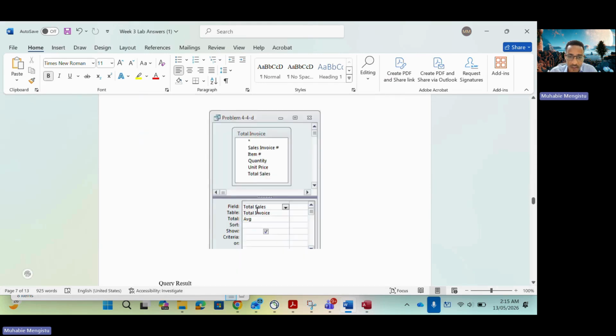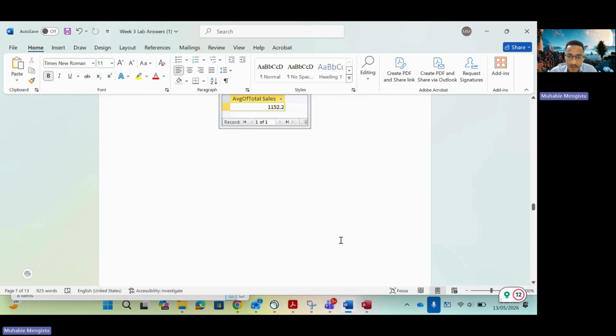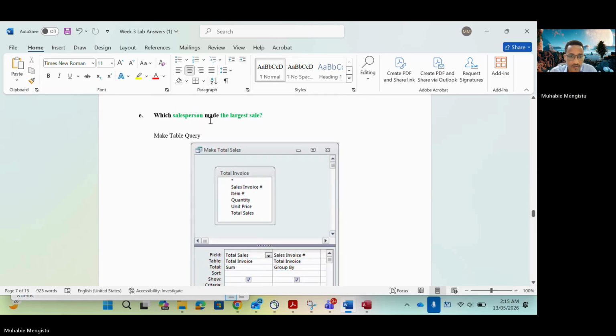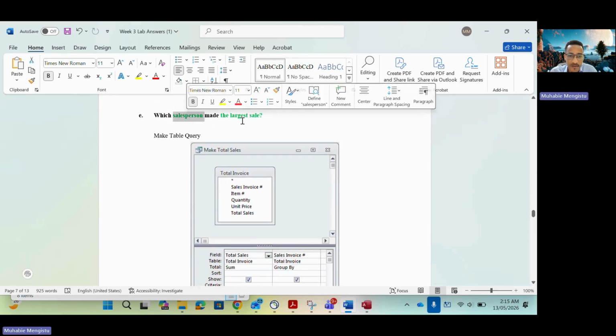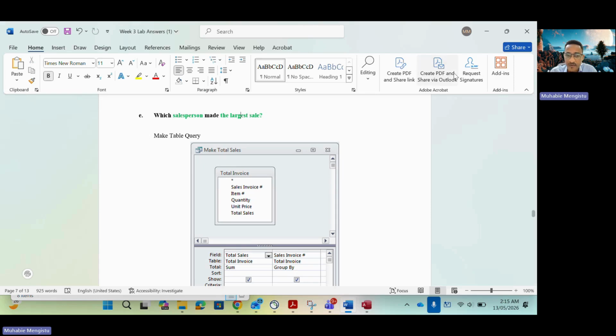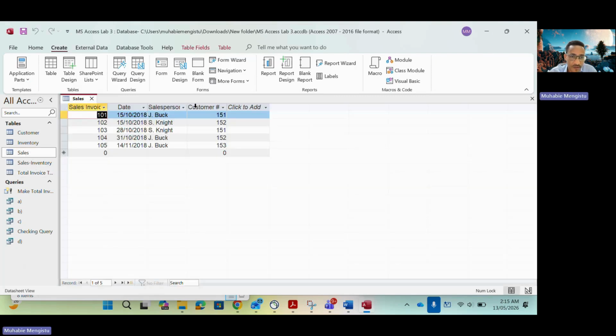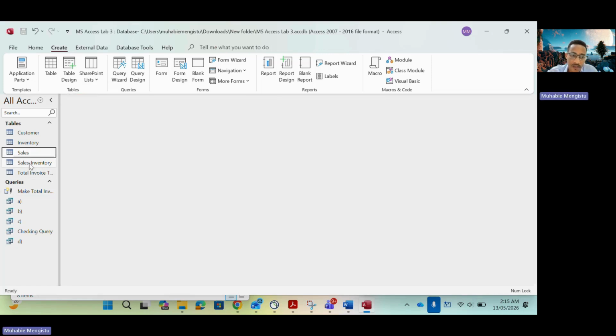So what is E? So we have already completed D. So let us see E. For E, we have been asked to compute the salesperson, the person with the largest sales, right? So the salesperson information will come from the sales table, and the total sales information will come from the total invoice table.